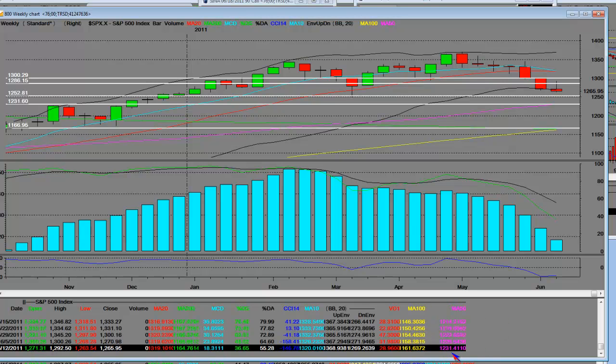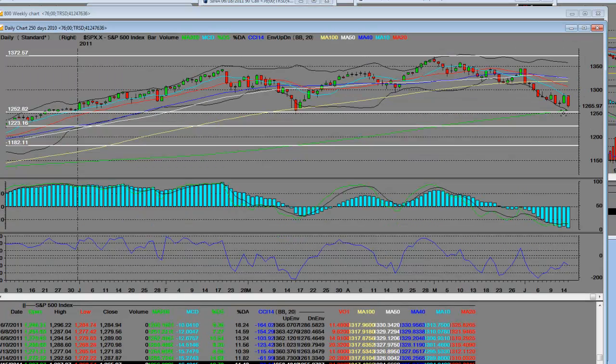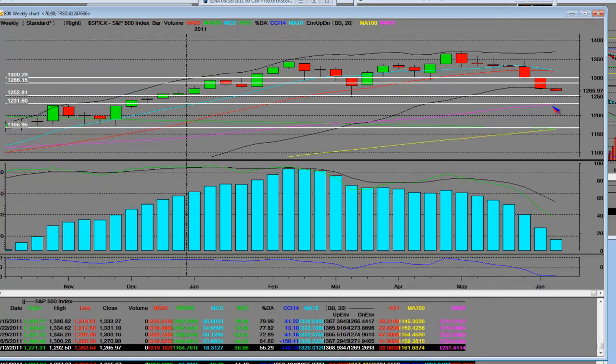That's 1231.41 handles. Mr. Flag, set alarms for that 50-week moving average. The 200-week and 100-week is way down here. If it sells through that one, and on the daily, if you break the 200-day, then you're going to see that 50-week moving average come into play. Ken Flag, do you have any questions about the S&P?